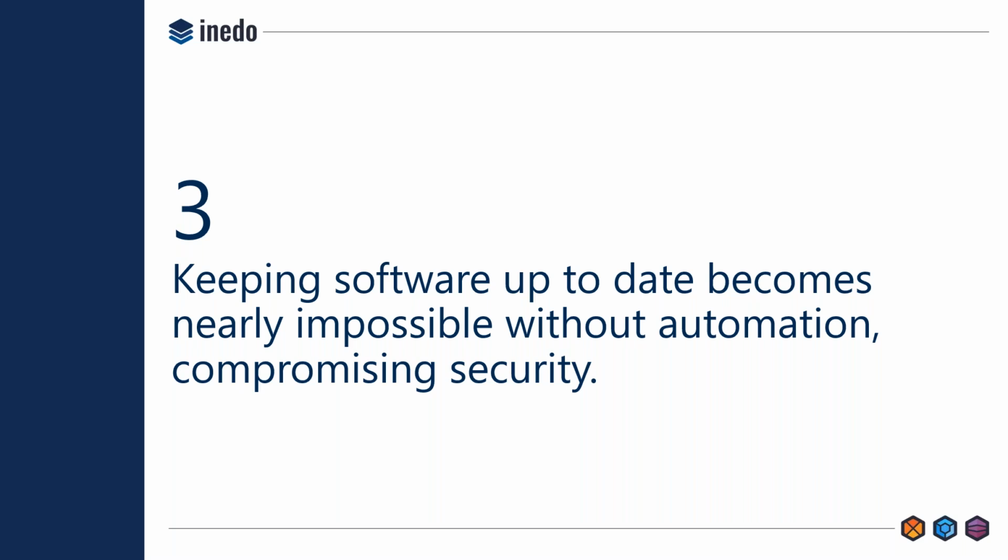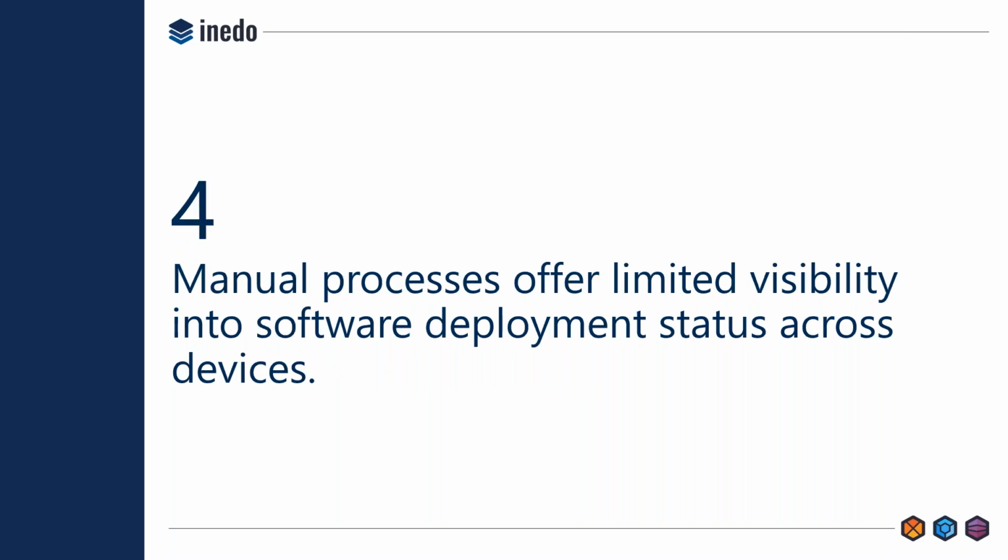So without automation, staying up to date is like playing a constant game of catch up. When software falls out of date, security vulnerabilities creep in. So if you picture a security analyst frantically running through update reports only to discover a critical update was missed on hundreds of devices. Security depends on timely updates, but manual intervention makes this nearly impossible.